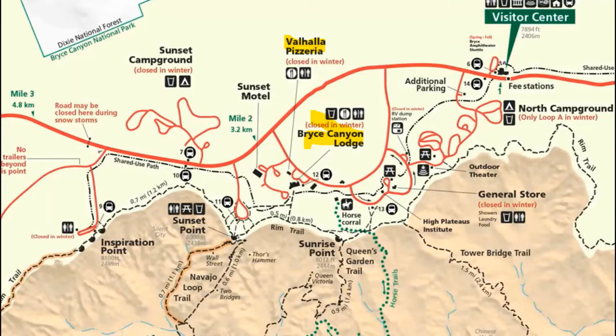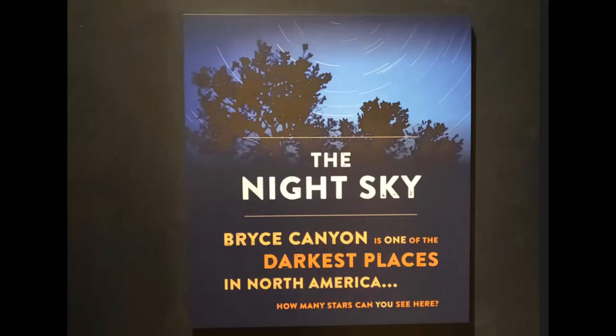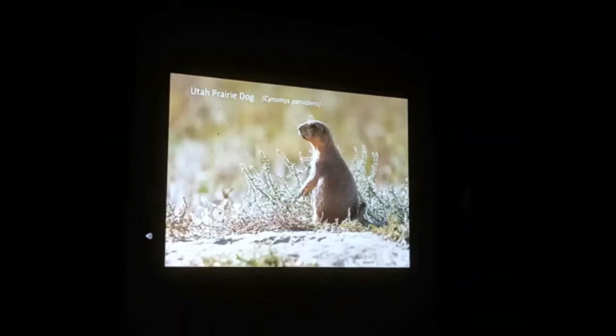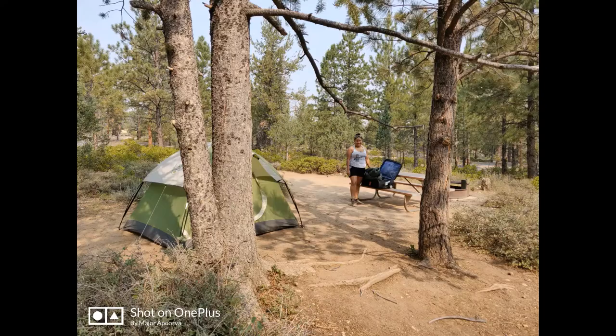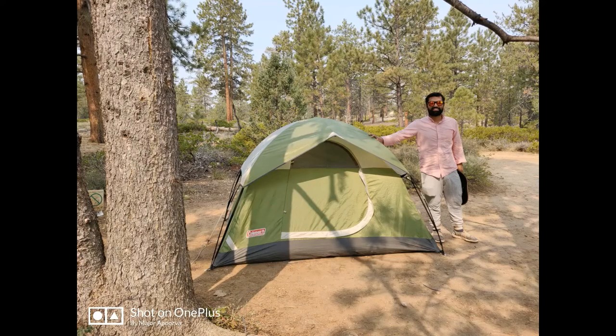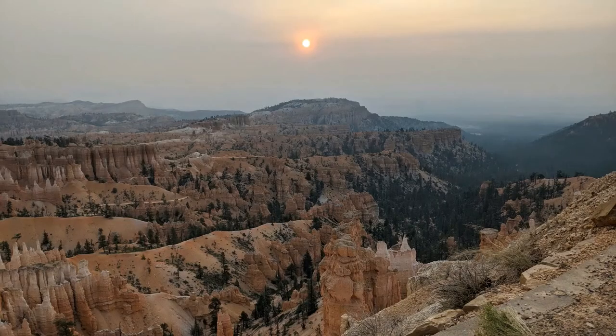There is some good food available in the lodge — there is Valhalla Pizzeria. We ate at the lodge and then headed over to the evening amphitheater program with the park ranger. The park ranger shared with us the voices of the wildlife that thrive within the park, ranging from mountain lions and bears to as small as the Utah prairie dog. We camped at the Sunset Campground overnight — a great campsite. We woke to a hazy yet very beautiful morning, all ready to hike the Bryce Amphitheater.